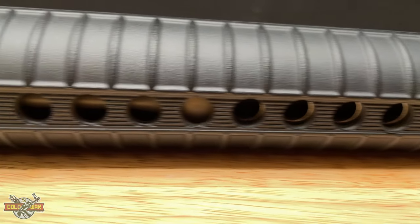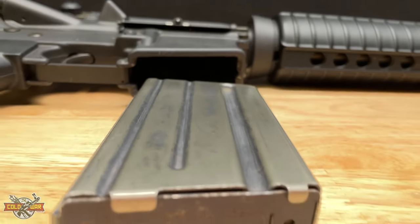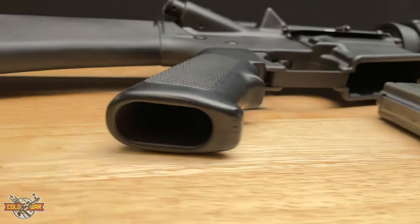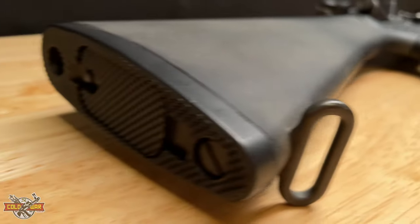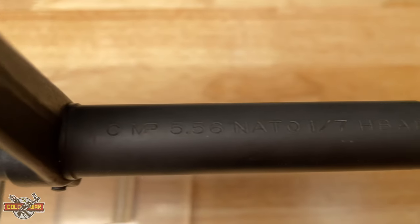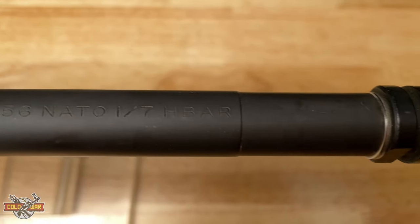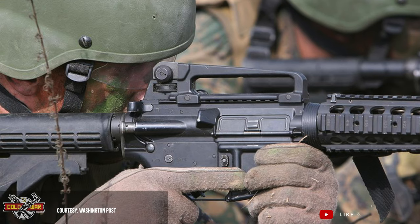Bushmaster broke ground in being able to create the AR-15 market that we have today. In the 1980s, Colt was already building M16s for the U.S. military, and the U.S. Marine Corps had switched over to the M16A2 past the M16A1 — they wanted something more accurate that would be able to be used during competition. The Match H-BARs didn't last very long before the Clinton administration implemented a total assault rifle ban.